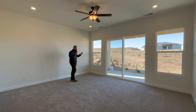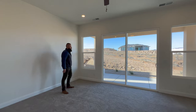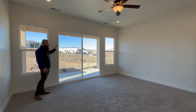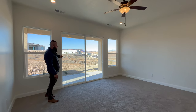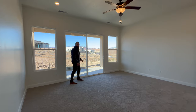But most importantly, these views are absolutely breathtaking. You have a double slider as well as two large windows that face to the north-northeast. So you have views of Pine Valley Mountain which looks absolutely incredible with these beautiful snow caps, a little bit of a blue mountain below it, and a little stripe of red rock — and there's nothing more pretty than red, white, and blue.